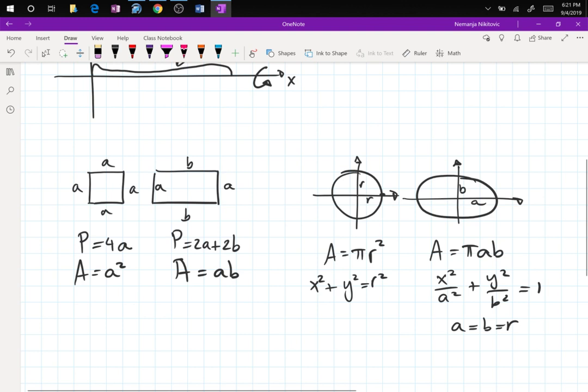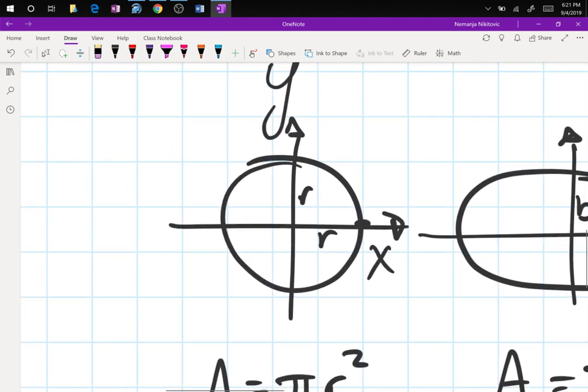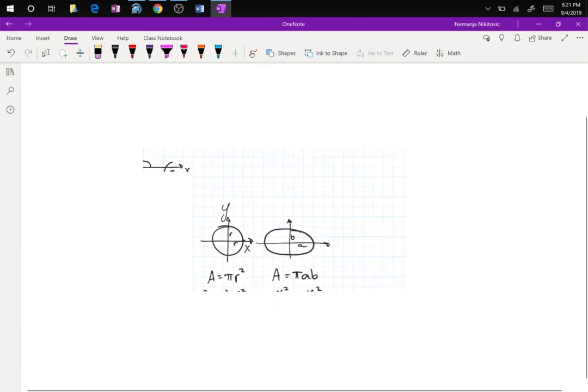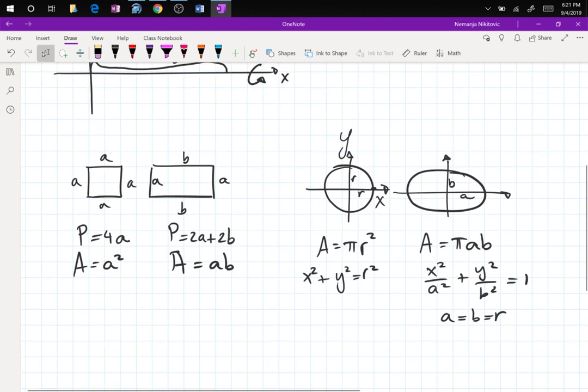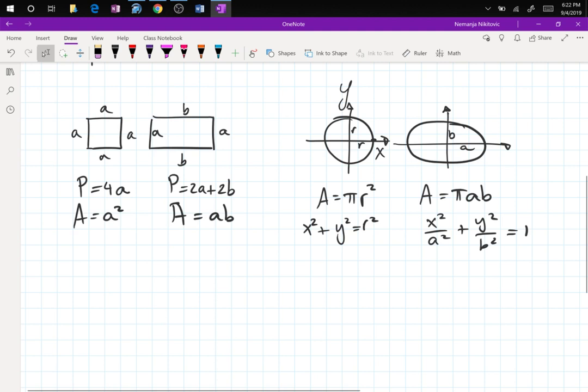Why is this important? It's important because you see that in x direction and in the y direction, you have the same length r, which means that those two dimensions can collapse into just one variable r, and then you just have to worry about the height or the length of the object. So it's a two-dimensional calculation, and we don't need to involve calculus 3. We can actually take care of the volume of these kind by simply working out an integral in dx or dy.